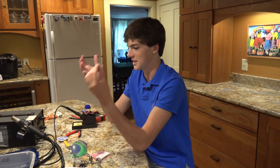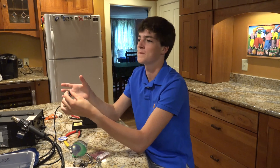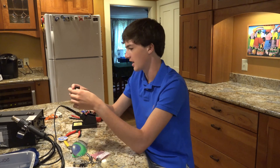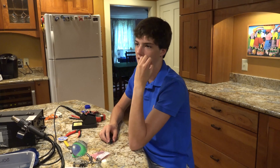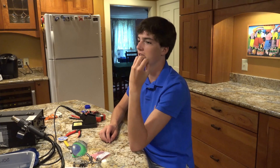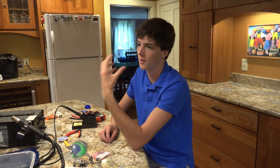One of the things I was making that was inconsequential was a little self-guiding robot. This self-guiding robot uses an ultrasonic sensor to see — it sends out a ping of sound, it bounces off, and then it returns back into the sensor. The sensor measures the amount of time it took to do that, and from that it can determine the robot's distance to an object in its path.